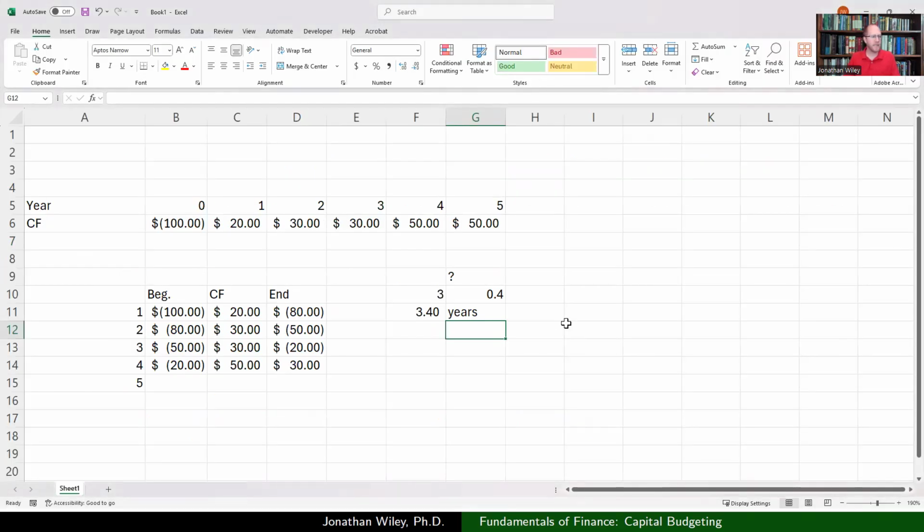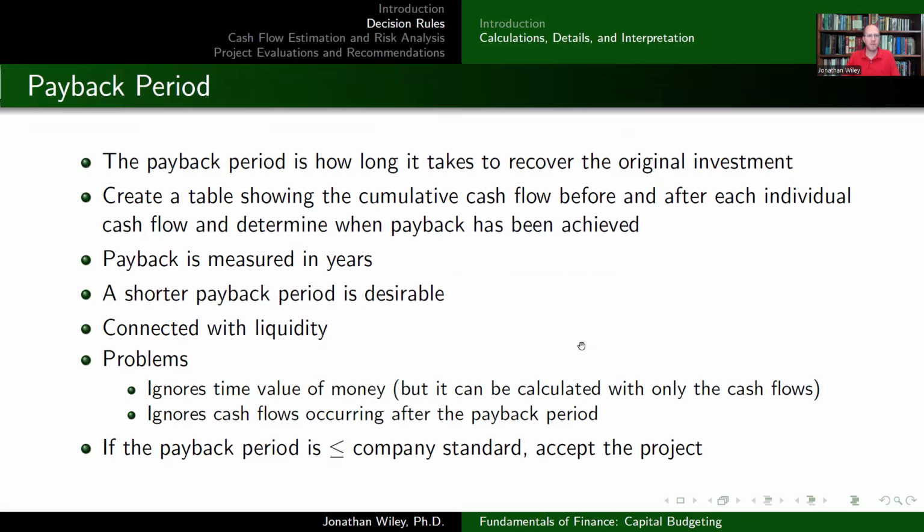So the first one, if I come back to this, notice that I treated a dollar spent at time zero the same as a dollar received in year one, a dollar received in year two, three, four, and so forth. So I basically completely ignored time value of money, which is not good, because one of the key ideas of finance is that a dollar in a year, or 10 years, or 5 years in the future is not worth the same thing as a dollar today. So that's one criticism we have for payback, that I've completely ignored time value of money.